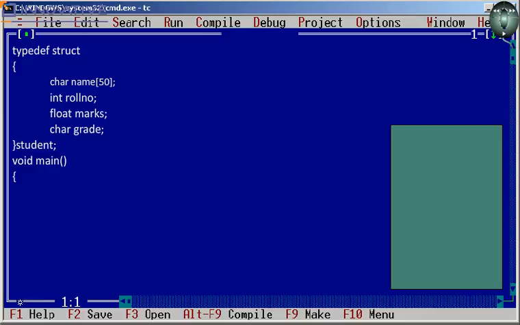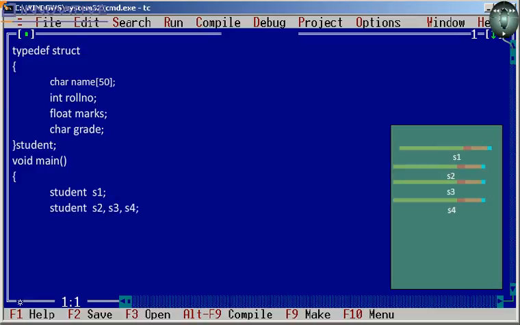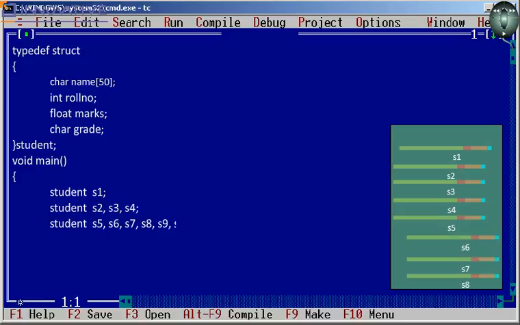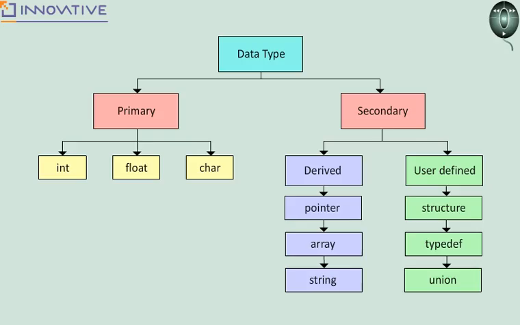Okay. So far we have declared a single variable and multiple variables of a structure. We also saw how to populate structure members by way of initialization, assignment, and user input. Now suppose we want to store data of multiple students, then what would we do? Haven't we studied categories of data types many times in the past? So a structure is just a user-defined data type. So whatever you can do with built-in data types, you can obviously do it with a structure as well.